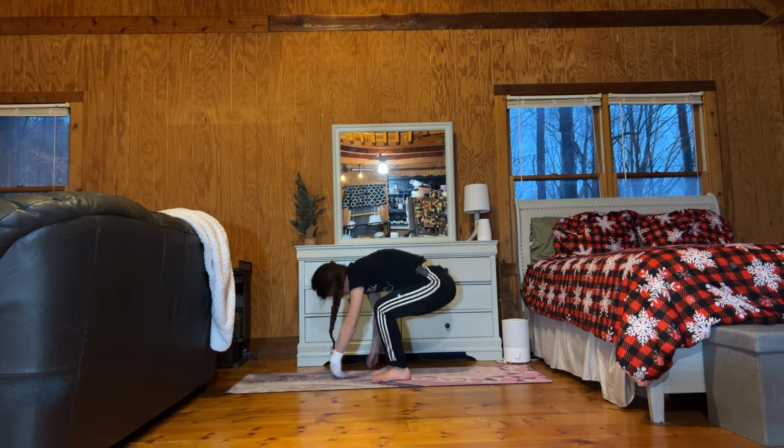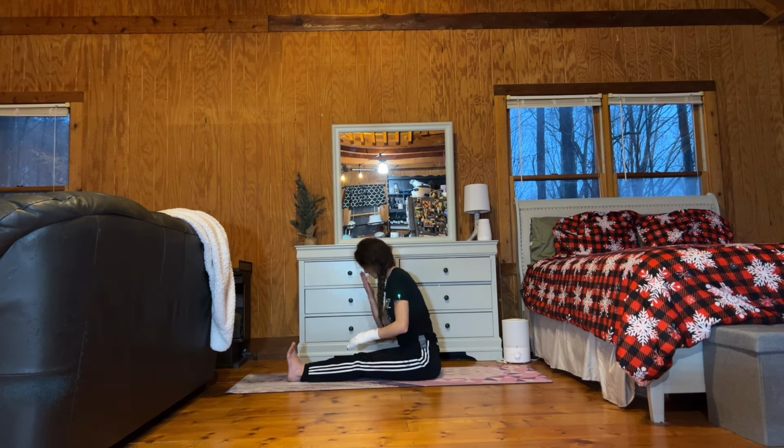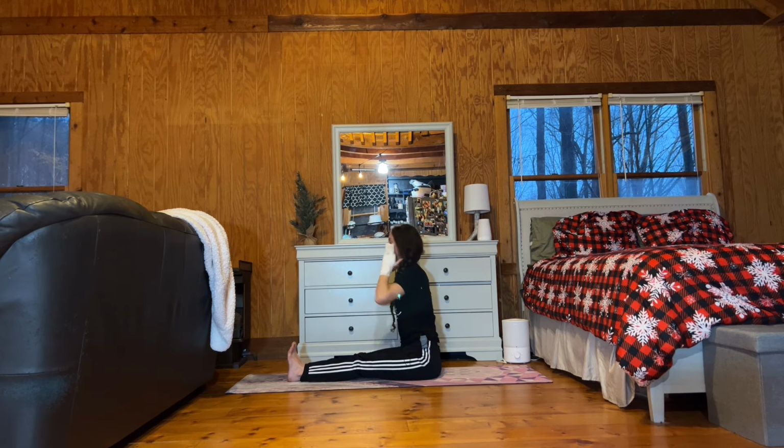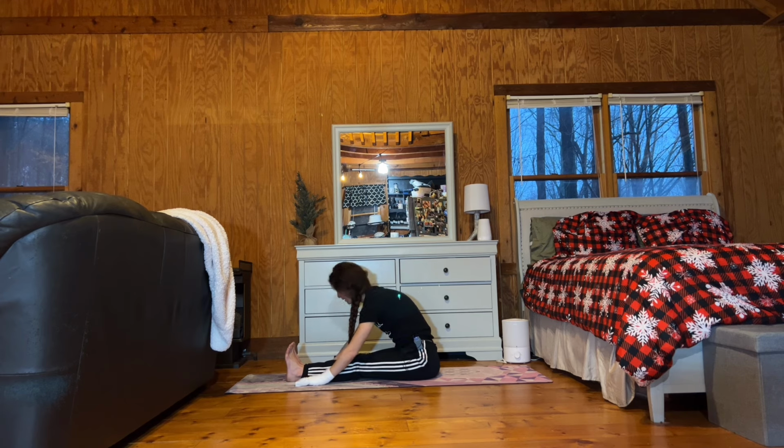Beautiful, and then make your way onto your bum. Straighten both legs out in front of you, flexing through your feet. Sit up nice and tall. Inhale, reach your arms up. Exhale, reach towards your shins or your feet, folding forward here. Inhale, gaze forward. Exhale, release.